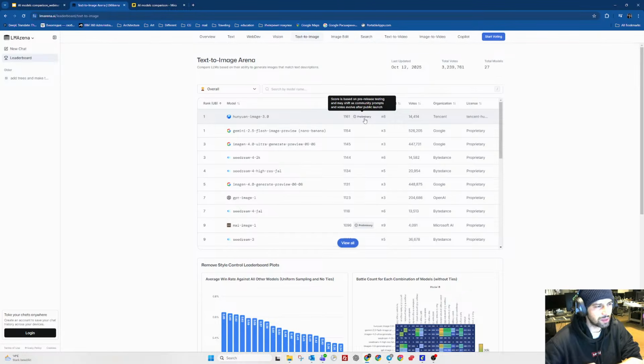So it probably means the developers of this model just put it on this website as a kind of preview, and it's a really high rating, a little bit above Gemini 2.5 Flash Image Preview, but you see the number of votes, so it's because of the preliminary phase. Maybe this is not a final result.